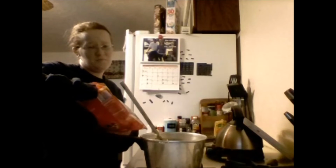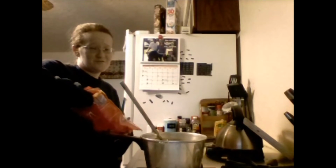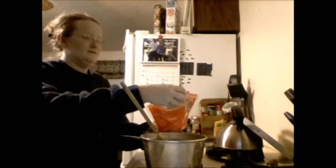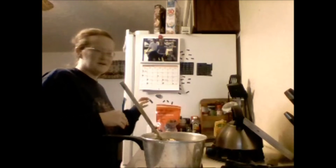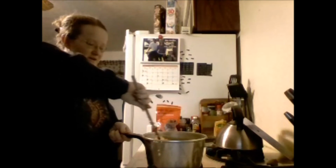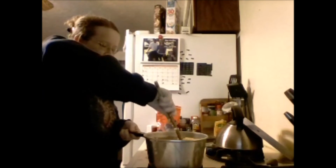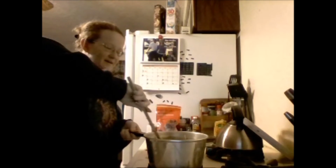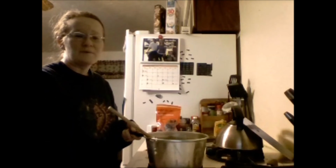When you cook, you can eyeball. When you bake, you can't. Unless you're throwing chocolate chips in, and then you can eyeball it. That's about a half a cup, I'm assuming. So just stir that together, and wait till it gets all melted. And I'll plate it up and I'll be right back.